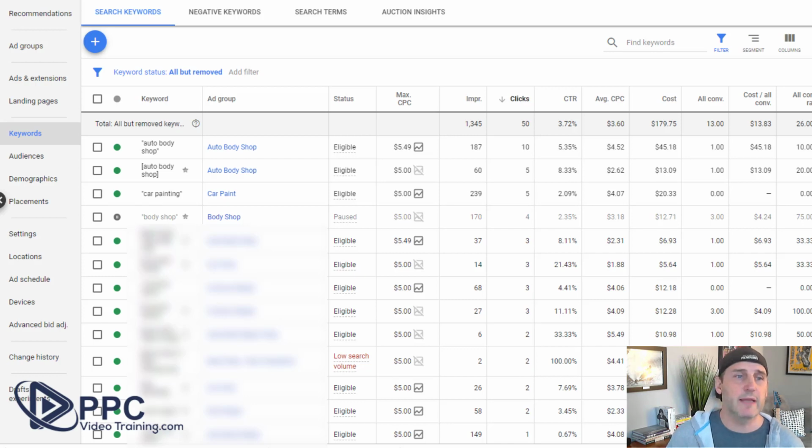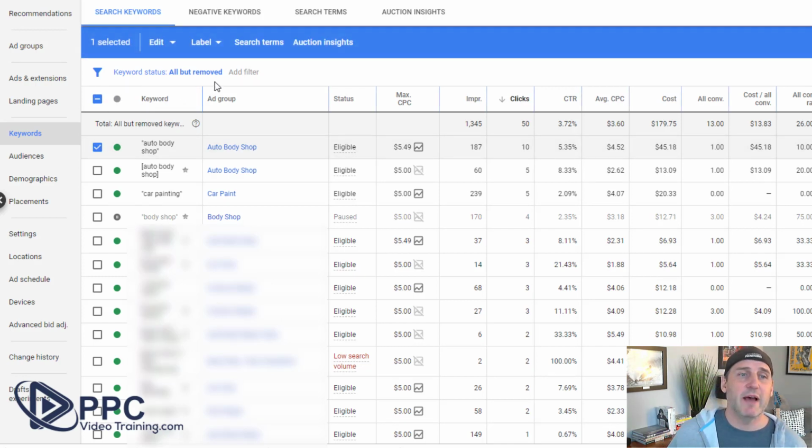So go through and take a look in that specific ad group. Take a look at what your ads are saying. Are they focused on what that keyword is? So a good example would be, and this is going to be very simplified, but if you have auto body shop, and your ad only talks about semi-trucks. So maybe you have a body shop that specializes in semi-trucks and somebody types in auto body shop and your ad says semi-truck body shop. Obviously your ad is not very focused to the keyword itself and you might need to redo your ads. That is a very quick way, in a very simplified way, of figuring out what's going on.